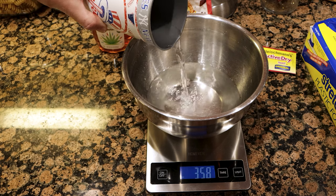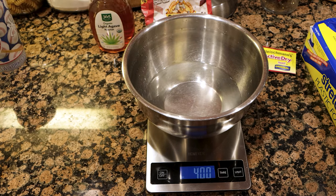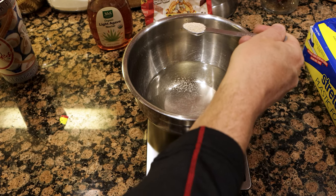Before we can do that, we've got to get into the dough, which I started two days ago. I'll put the measurements on the screen, but I'll give you a quick walkthrough. First, we made a poolish. Poolish allows for the yeast and the flour to get together, develop some amazing flavor and amazing crust. What you do is you put in 400 milliliters of water, 400 grams of flour, and two grams of active yeast.